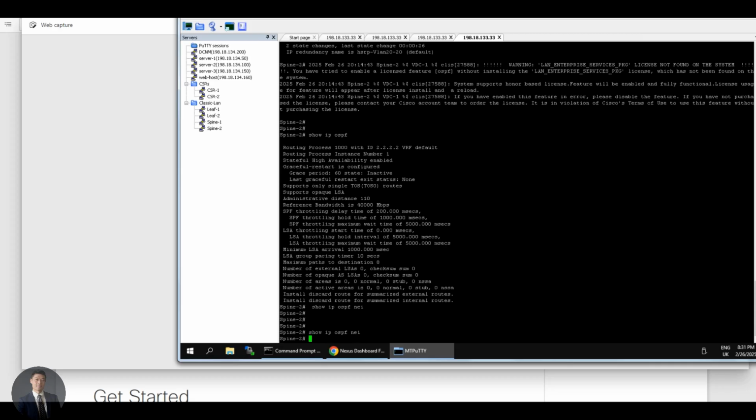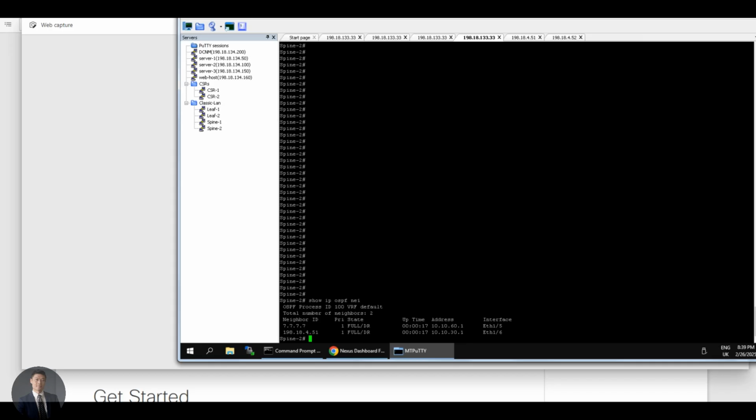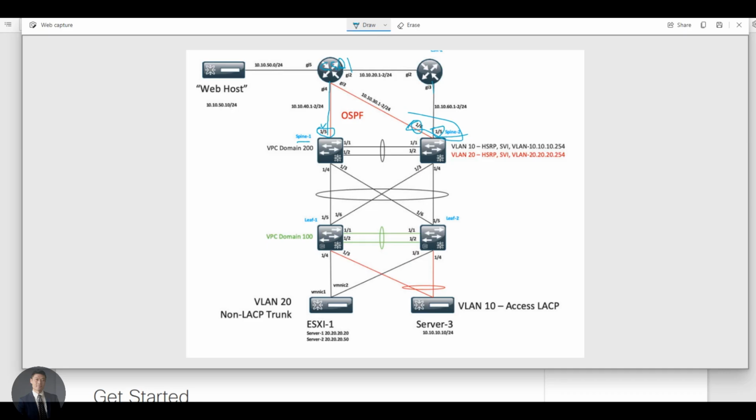The next part is to configure VMM. We're going to take a look at the diagram. Here, connections between the server and the leaves. I will need the information to configure the leaves with the VMM on the server. In a virtualized environment, any kind of troubleshooting starts with identifying the network attachment points for the virtual machines.